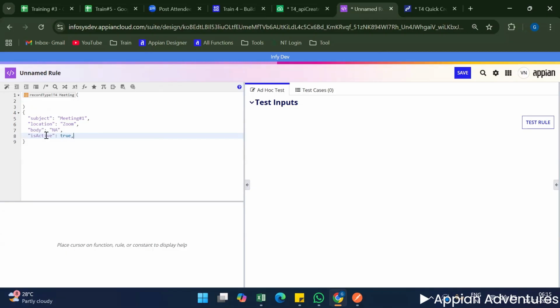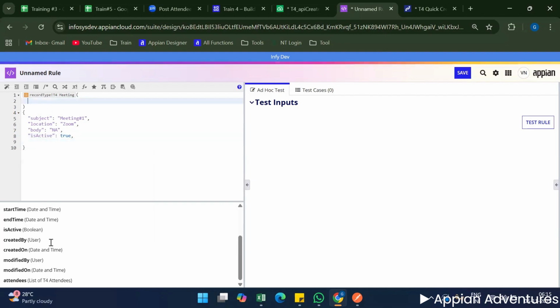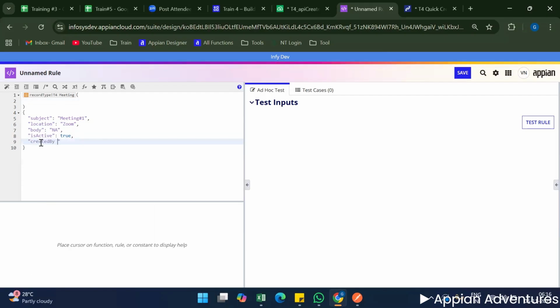We will pass that. And then we have created by and created on. So created by will be our username.